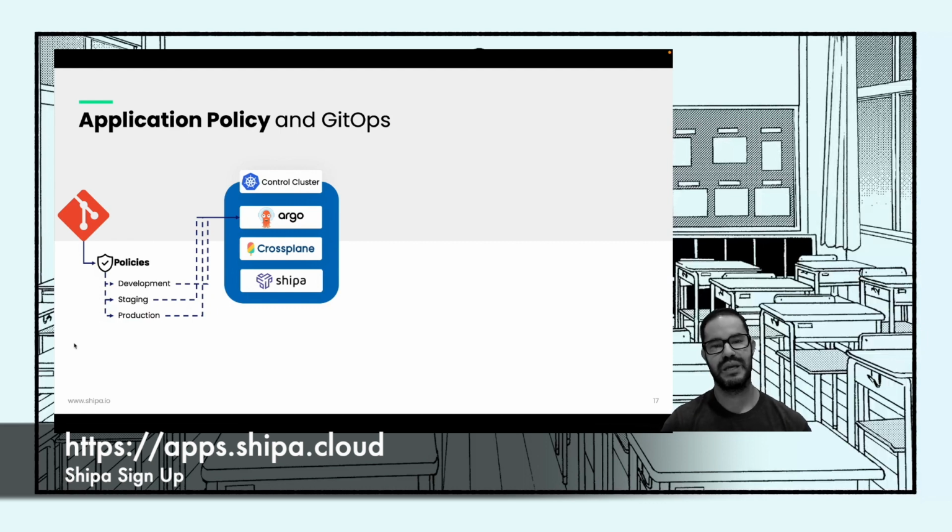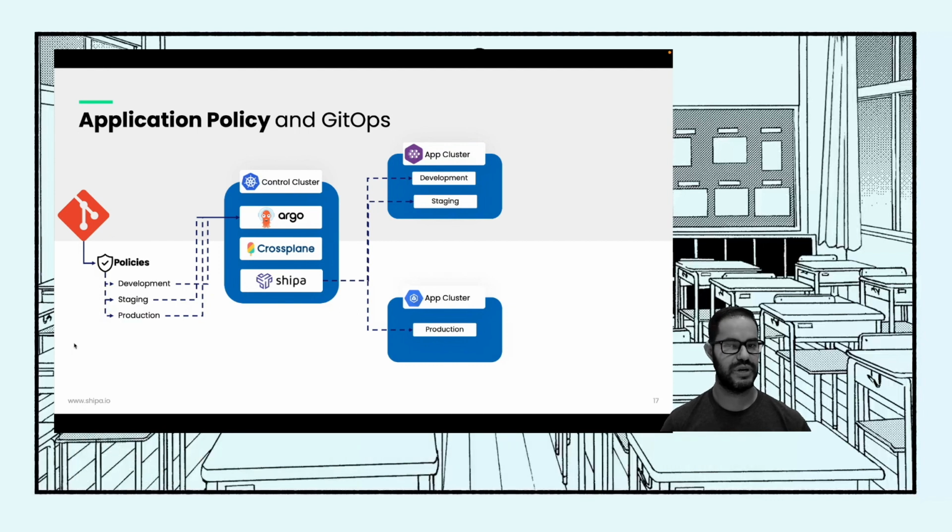And when I talk about multiple clusters, I have what I call two app clusters. I have one in AKS and I have another one in GKE. You could have any cluster, on-premises, Rancher, whatever you have. And Shipa is going to be applying my policies to these two different clusters. For each policy, the way I have broken it down for the demo today is I'm going to have development and staging policies being connected or applied to my AKS cluster. And I have my production policy applied or connected, bound, whatever you want to call it, to my GKE cluster.